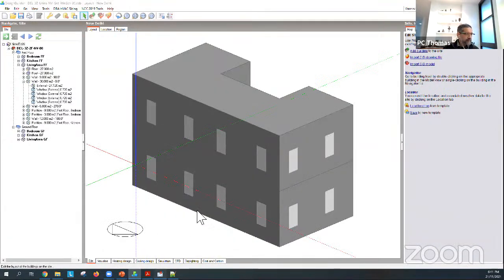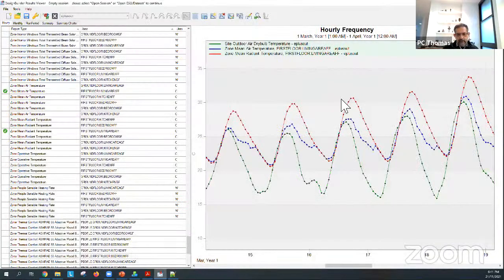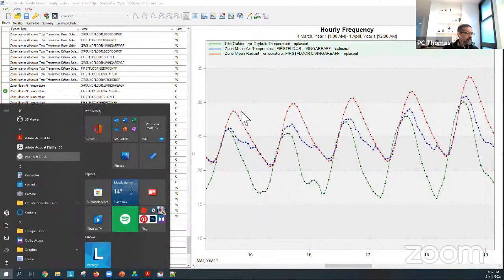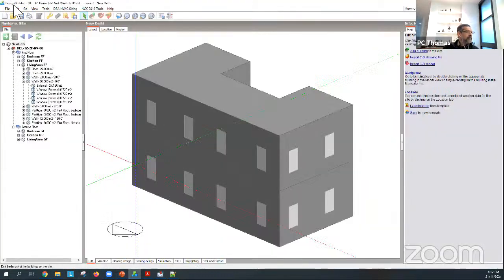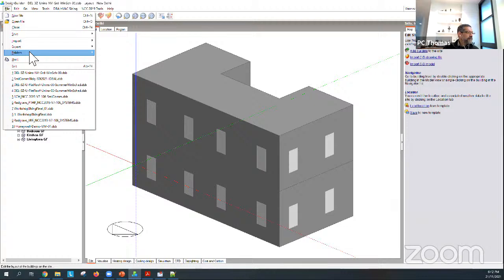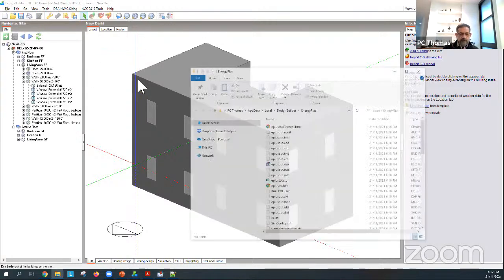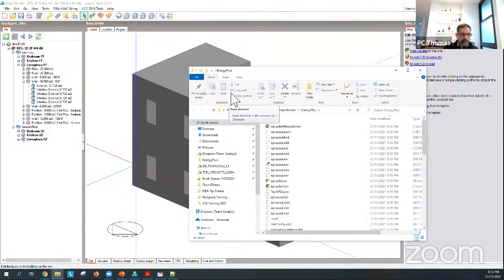Let's go back here. So you can see what's going on here, right? Now, by doing your changes, you can improve the building fabric, okay, so that when you start to look at the hourly temperature distributions, you can improve them to be not too hot and not too cold.